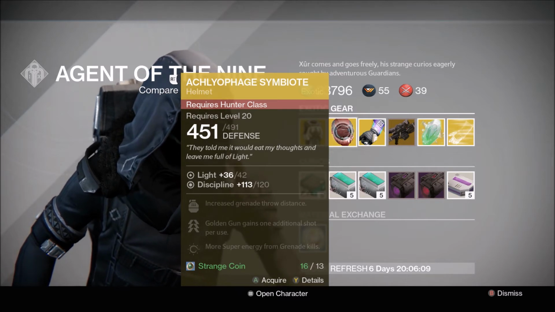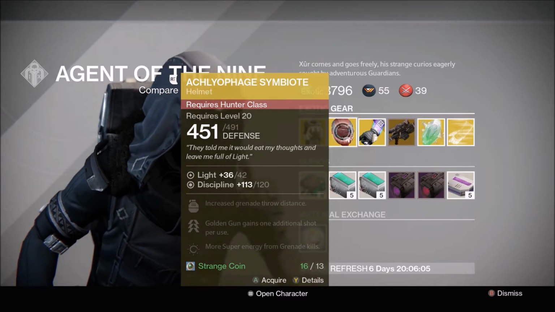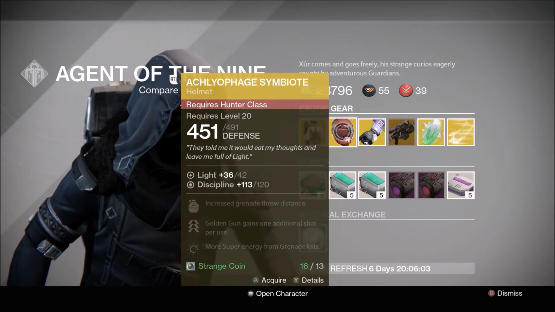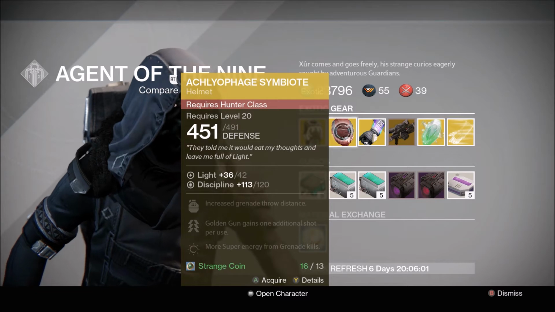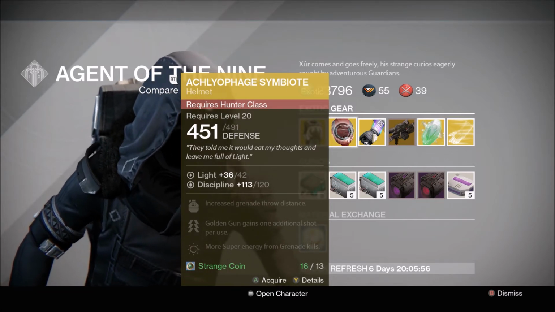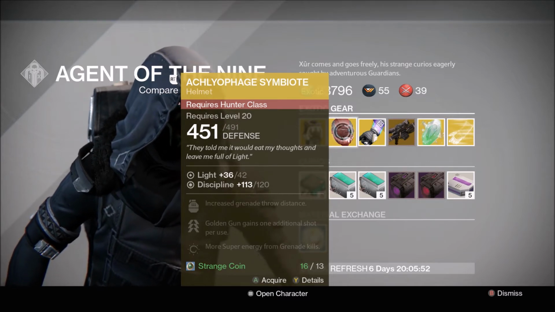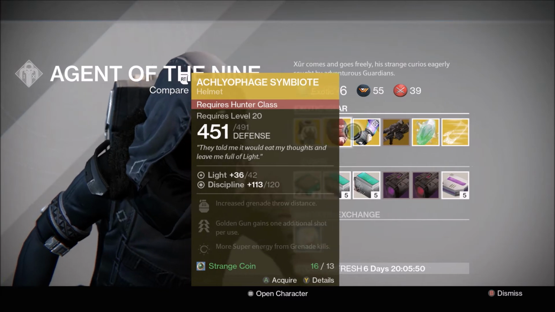This is definitely, I would say, a must-buy if you do not have a good hunter helmet already. The hunter helmets are, for the most part, the better hunter exotics overall. And this one gives you an extra golden gun shot, which is awesome, especially for PvP, and comes in handy in PvE as well because it lets you generate more orbs. So definitely, if you don't have any of the hunter helmets, or if you need another one, this is definitely a great exotic to pick up.